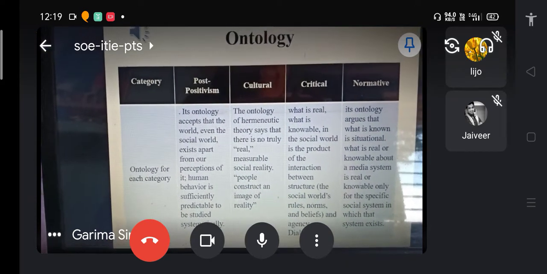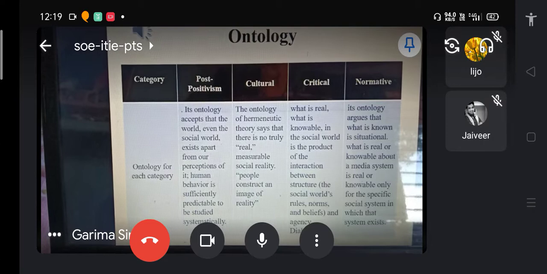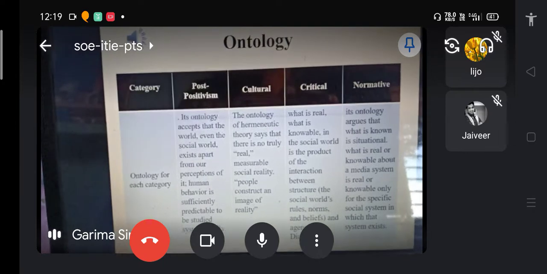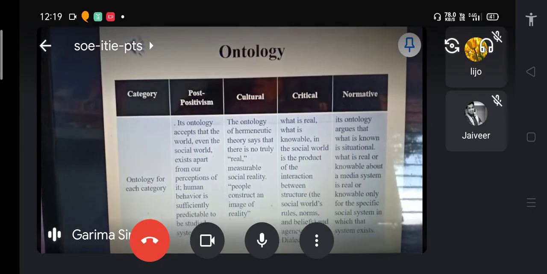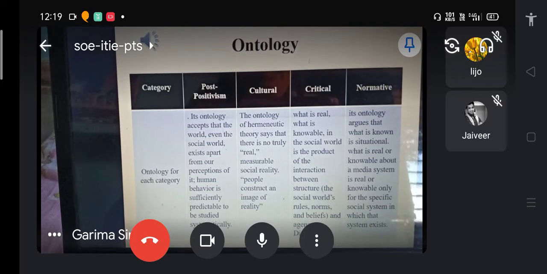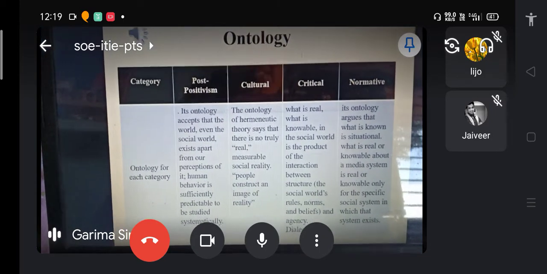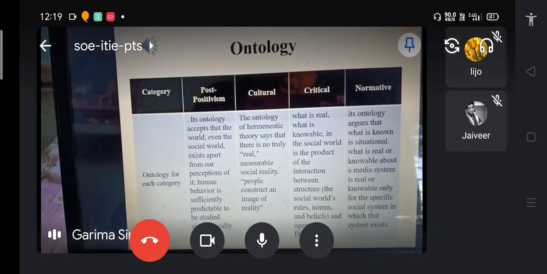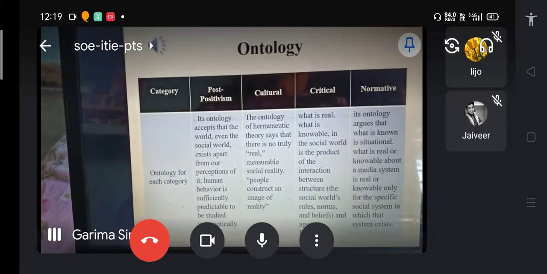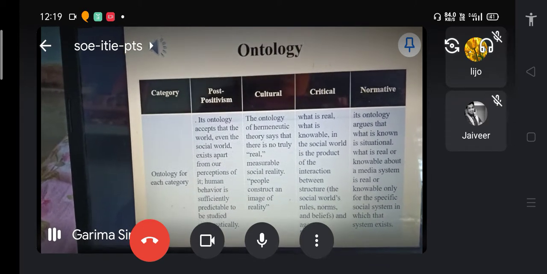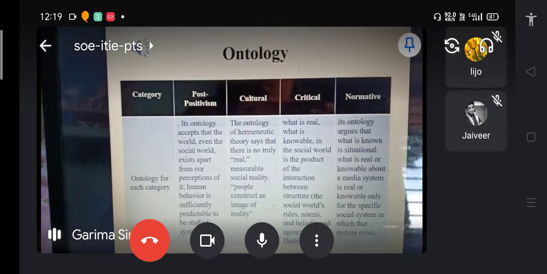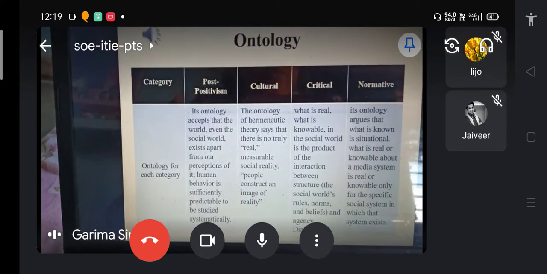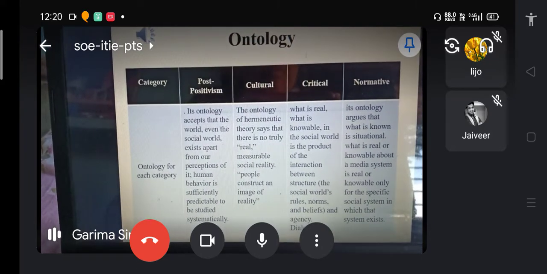And then the last division here, that is normative. For normative, the reality is very situational in the sense that if you are selecting the constitution of our country, then we need to understand that the judgment will be on the basis of how the situation is in our country, because our constitution has been framed keeping in mind the condition of our country. If North Korea has set up a different system, the situation there is different, and the way people have created that system is very different.